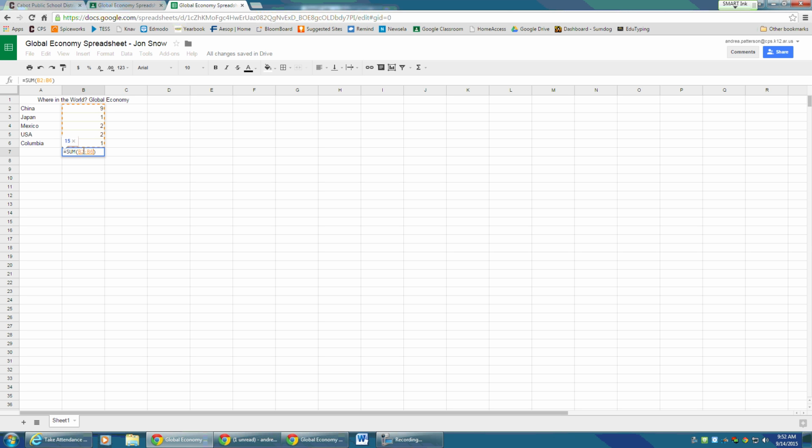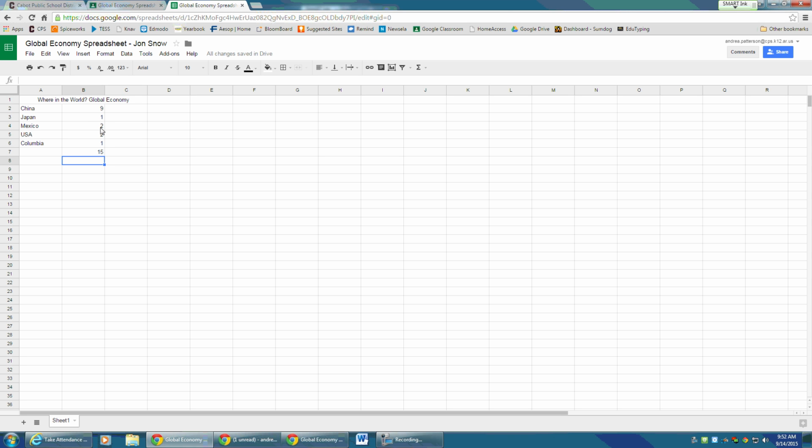And that's what this is. One cell, colon, and another cell. And that's just saying the range from the top one down to whatever the last one is. And then once I do that, I'm going to hit enter, and notice it adds it for me.